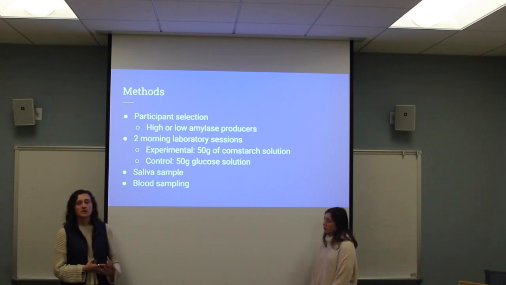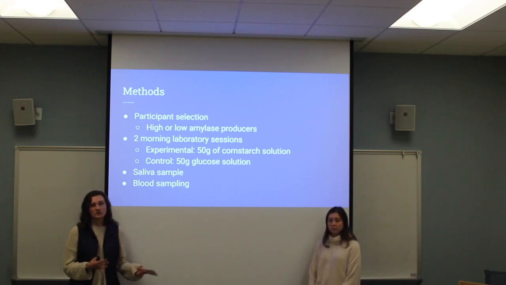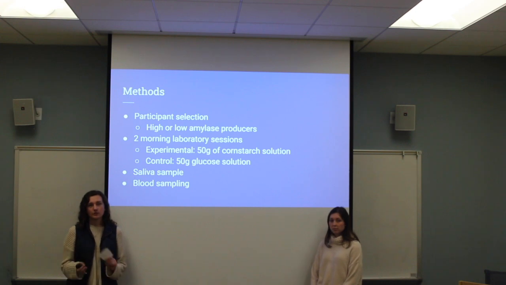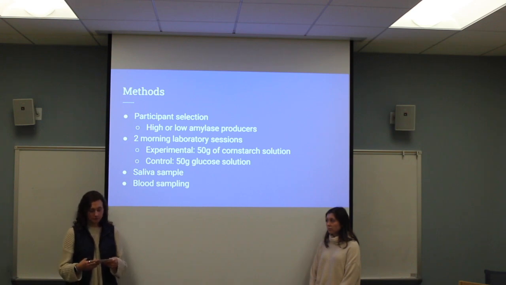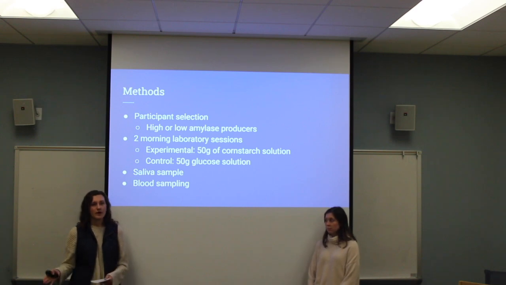And then lastly, they did blood sampling as well in EDTA-coated tubes. They collected blood 5 minutes before they drank the solution, and then at 0 minutes, which is essentially right before they drank their specific solution. The blood samples were then obtained every 3 minutes for the first 15 minutes of the study, and then every 15 minutes for the next 2 hours.